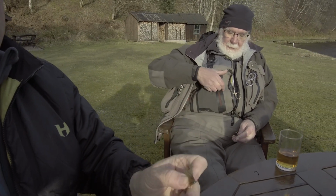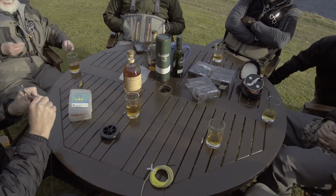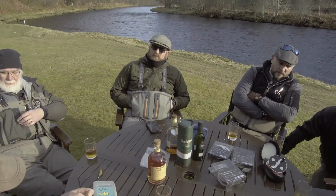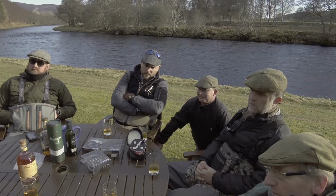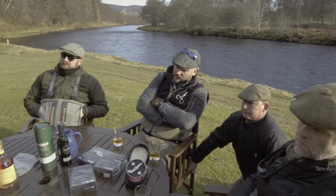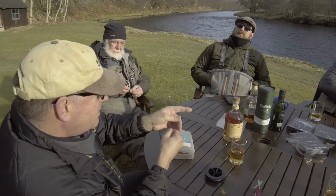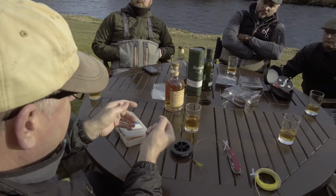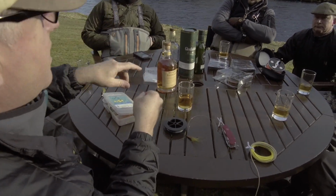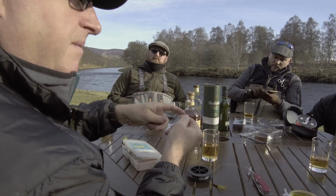So, what other knot do I use? Well, cut that one off. Oh no, I was going to show you very quickly. I was going to show you this one, look. So, exactly the same knot you can do with just one turn. We call it a single turtle. So, it's not one that I use, but just making one loop and then tying the half hitch around that, and exactly the same. But that's it.